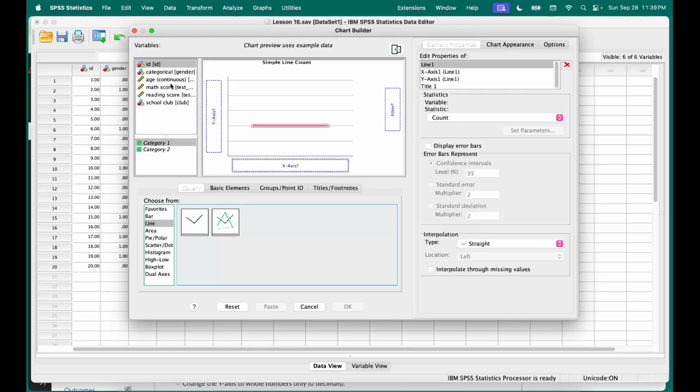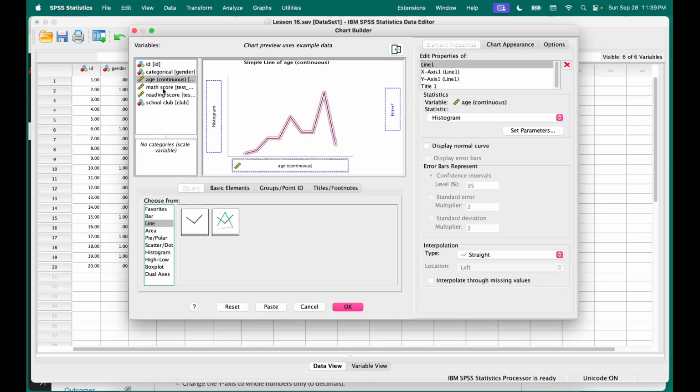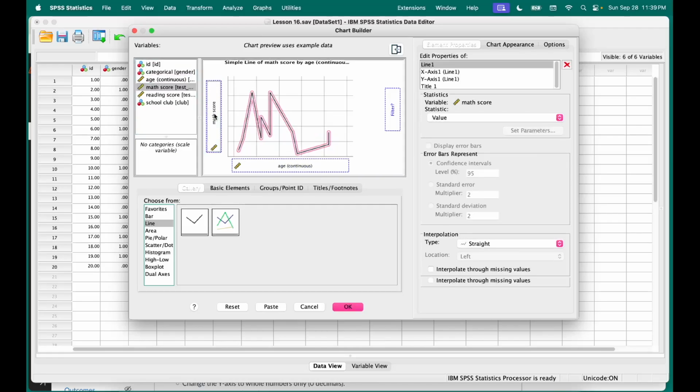And then similarly, you're going to drag the variables of interest to the different axes. So for this, we want age as our x-axis, so just drag it down here. And then we want our math score as our y-axis. You can also add filter variables. There are a lot of different settings here, and other settings over here as well if you want to edit it from the get-go. But for now, we just want to see a very simple line chart of age by math score. So no other edits are necessary. You're going to hit OK.